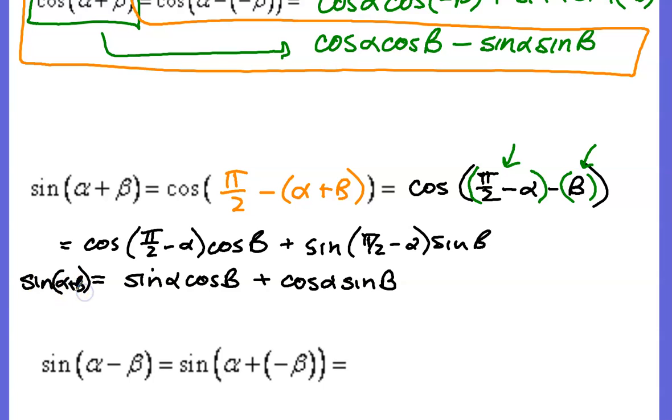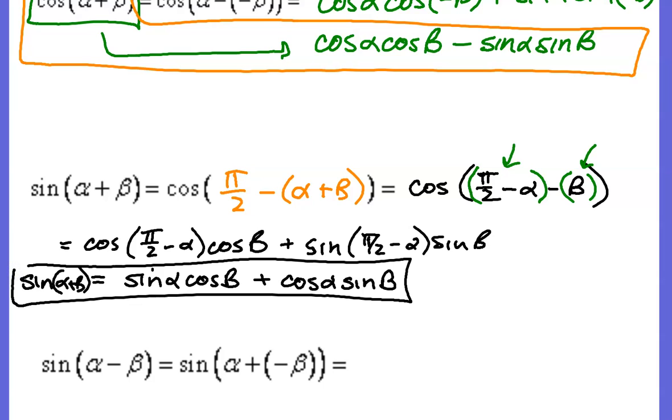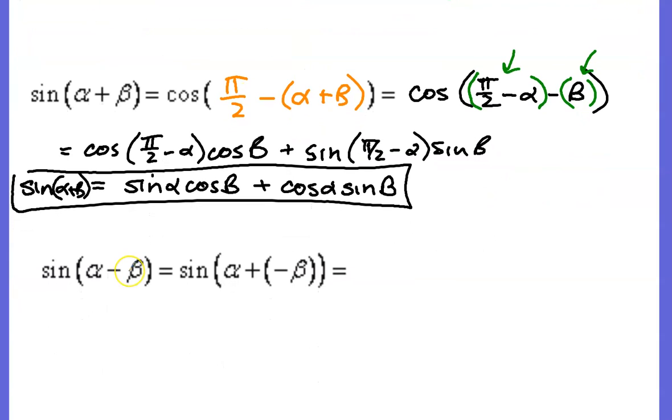So if you want to add two angles inside, this is your expansion. Notice it is different from the cos. It's sine of the first cos plus cos of the first sine. This one, I always say sine, cos, sine, and it's always the first angle, the second, the first angle, the second. Notice here, when it's addition, it stays addition. Interesting. I wonder if it'll stay that way or flip for subtraction.